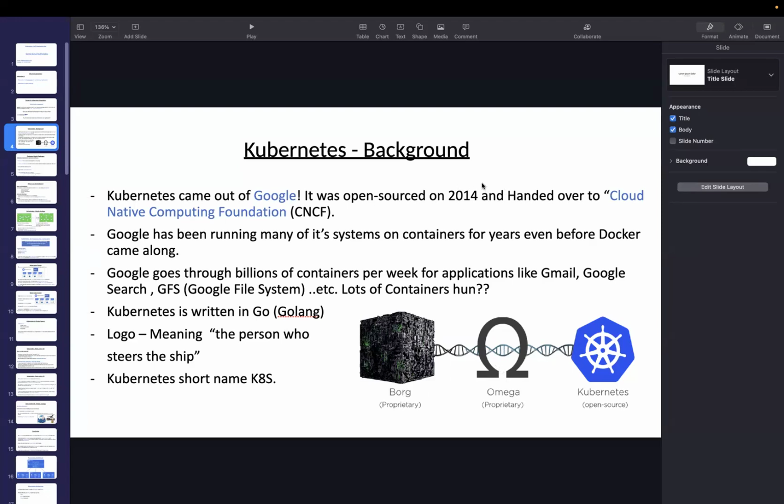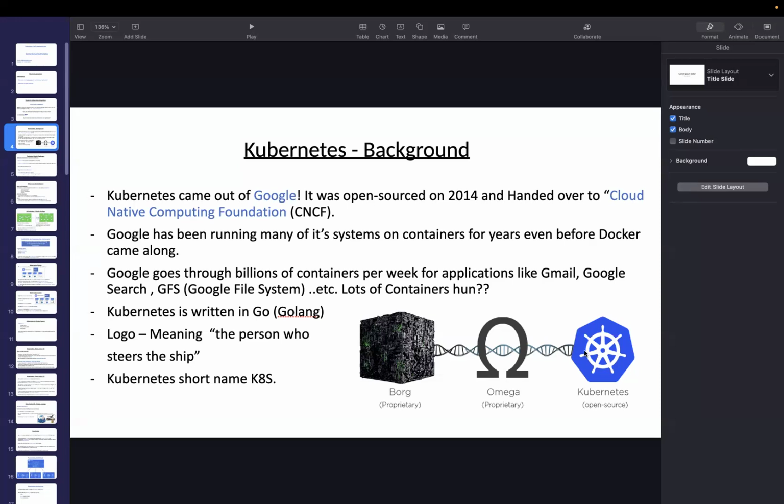Then in 2014, they open sourced it. Why should Google, when they spend a lot of money, give something for free to the world? That's how companies help others. If Kubernetes evolves, it helps Google also, and in turn they can use the contributions from others. So people contribute to open source. They don't always think selfishly.